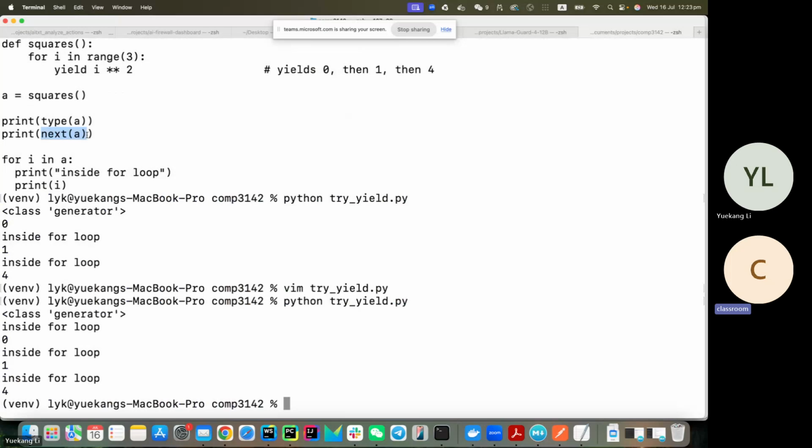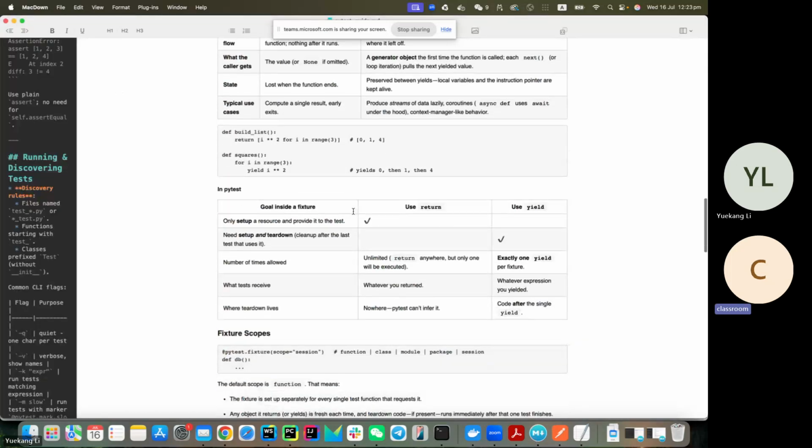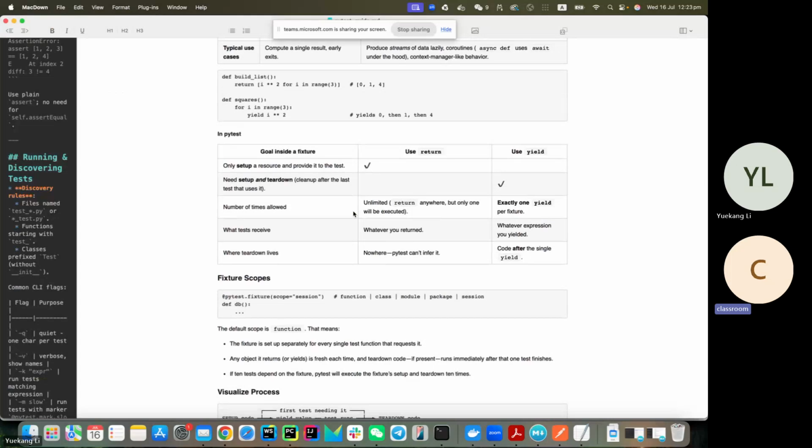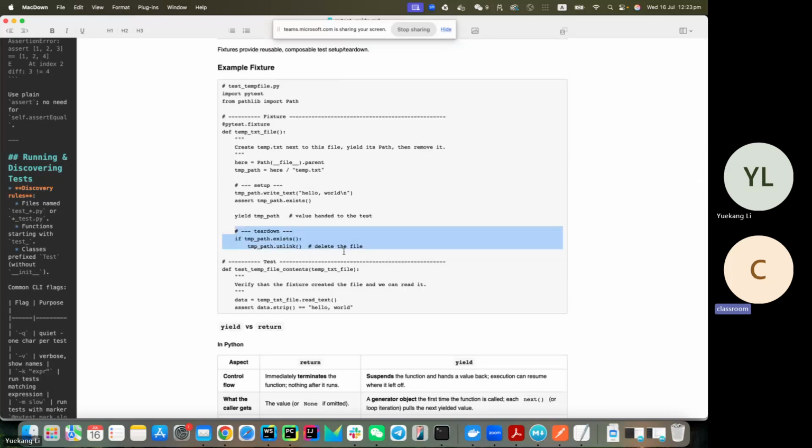So this is roughly the mechanism of yield for Python, and we are using it here in PyTest to use the feature that yield will not terminate the control flow of the current function, so that we can still run the teardown code after yielding the result.